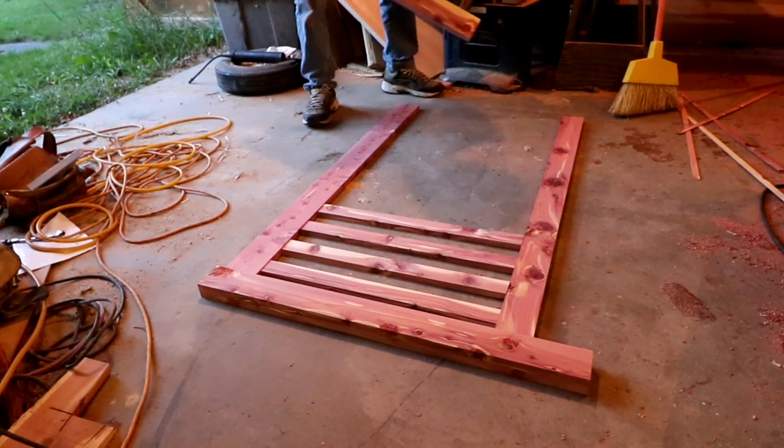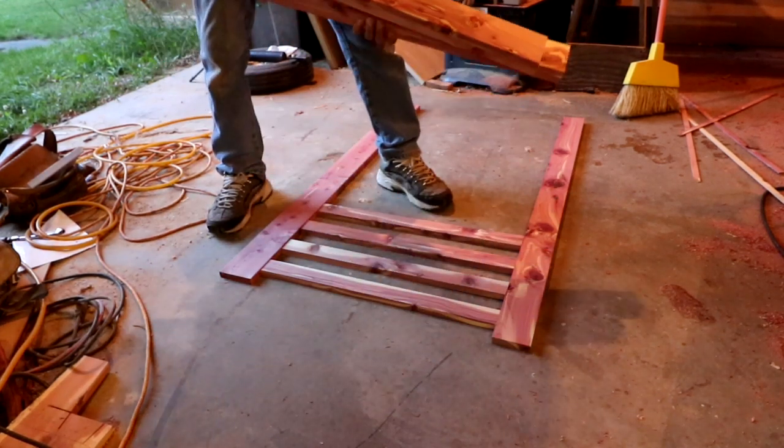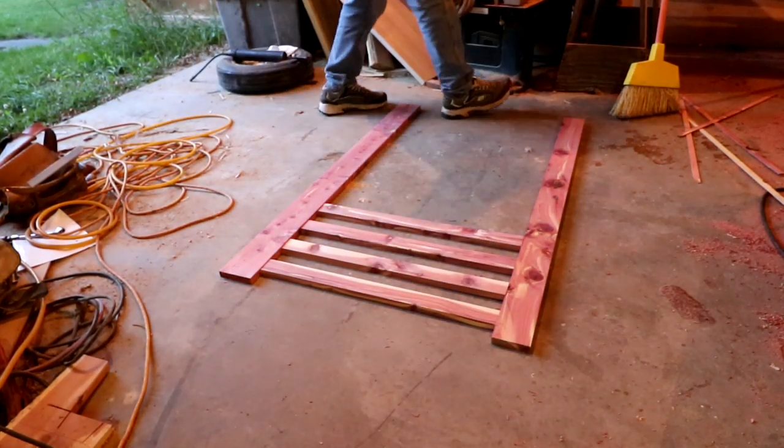Well, it's about 8:30 at night right now. You would never want to leave your wood on a concrete floor overnight. It would be warped by morning.